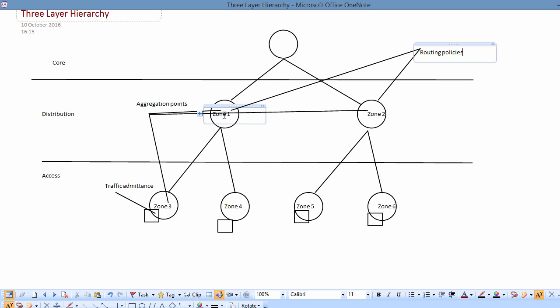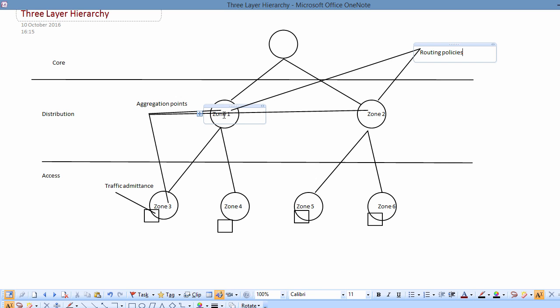As you can see now, the concepts that are applied to 2 and 3-layer designs are similar, but there are more application points in the 3-layer design. So if someone asks you, or if you are sitting with a customer, understanding the requirement, and you need to decide whether the network of your customer should be designed in a 2-layer or a 3-layer model, you need to understand how many different applications there are. By applications I mean these kinds of functions: routing policies, user admittance, summarizations, and all those things.